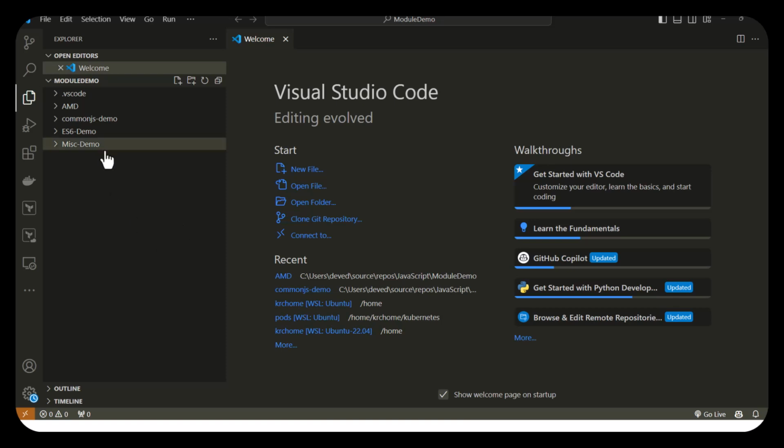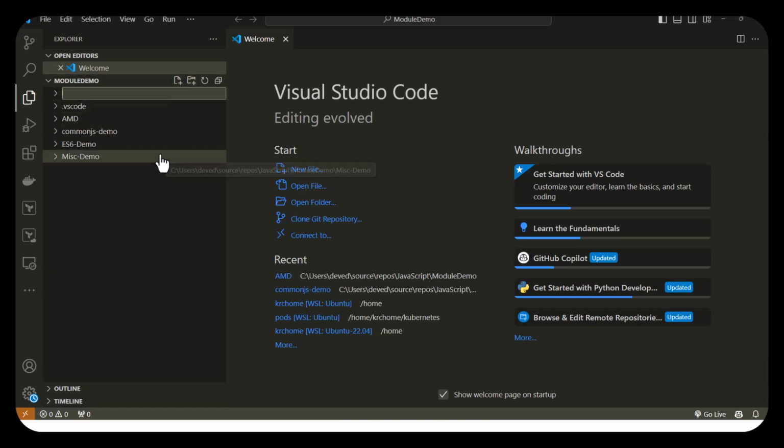So in this module demo, I will create a new folder and name it real world demo. Within this real world demo, I will create another folder, a subfolder, which is supposed to hold all the scripts, the JavaScript files.